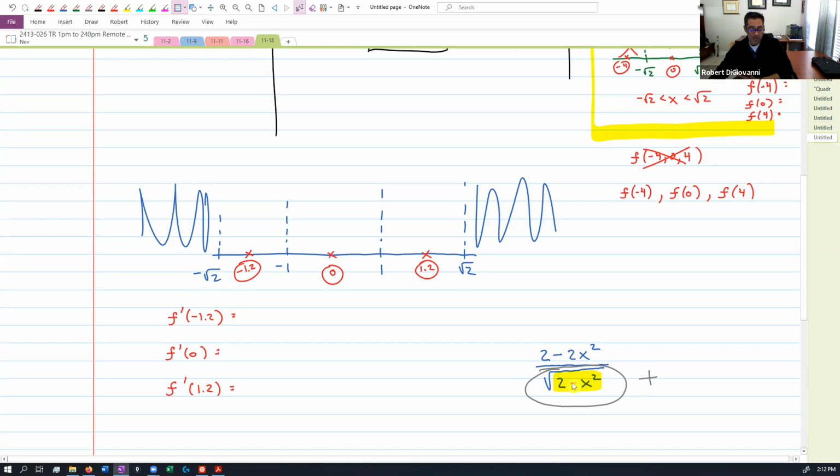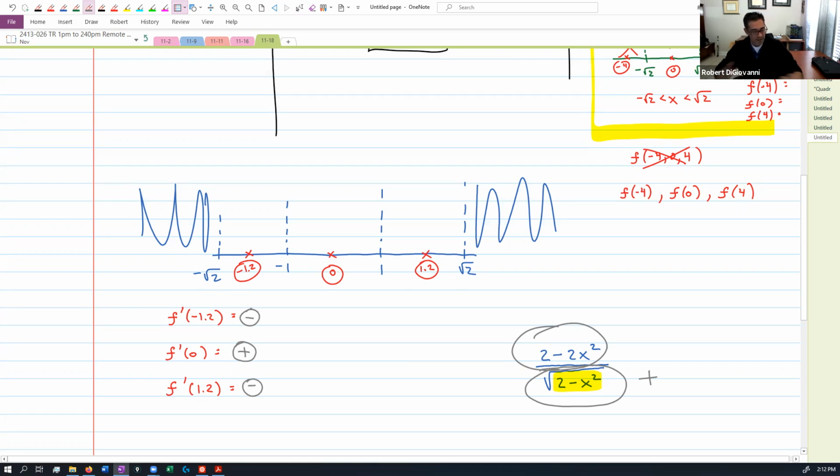The numerator is the only thing that really matters. So let me just figure out what's happening here. Let me go with the easiest one first. If you plug in 0 for x, you get a positive on top. So I know that this can be positive. I also know that whatever I get for 1.2, it's the same as -1.2. These are going to give you the same answers because we're just going to square it. You can check it for yourself, but if you plug in 1.2 and square it, multiply by 2, subtract that from 2, you should get a negative number. You can get your calculator if you need to. You get a negative number here, you get a negative number here.